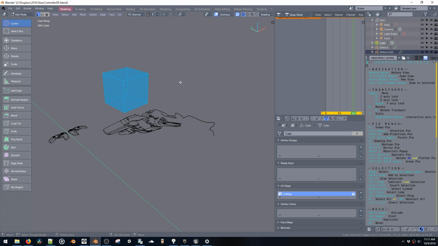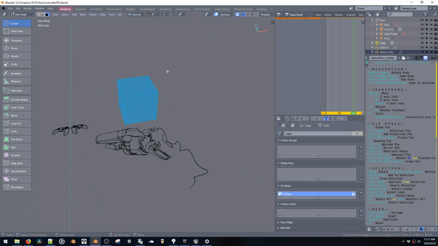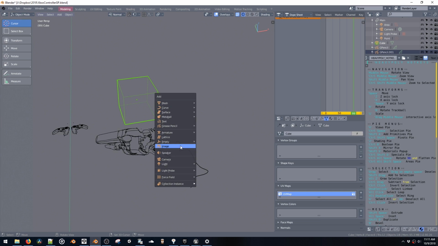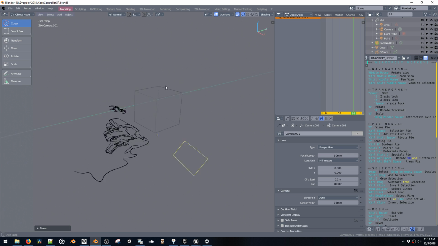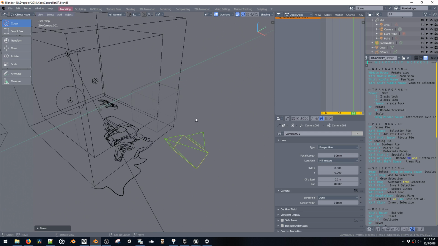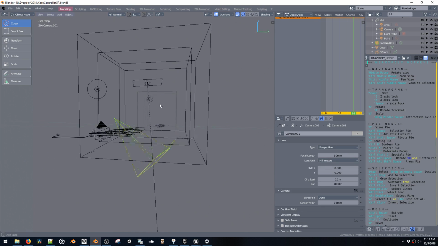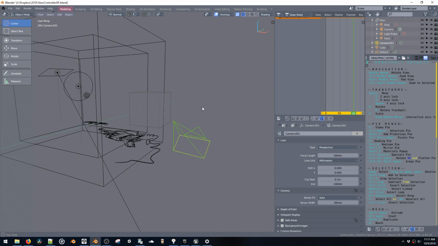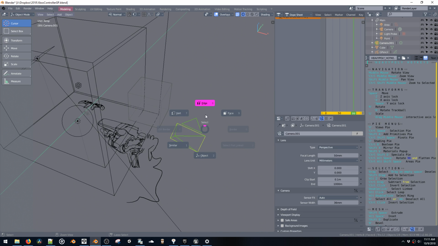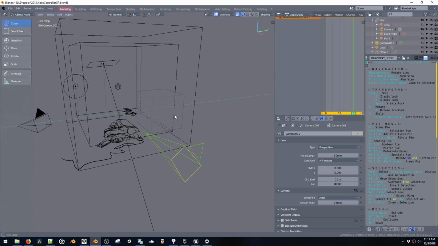Maybe if we had a camera selected, then we get camera options here, like camera size or this or that. I need to think about that. But it would be good to have the most common options showing up here.